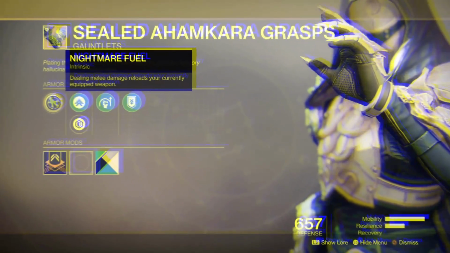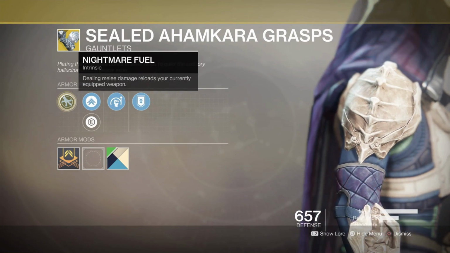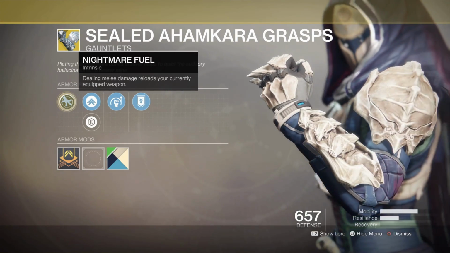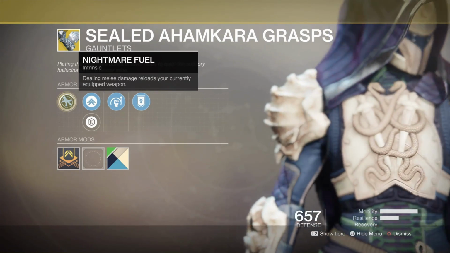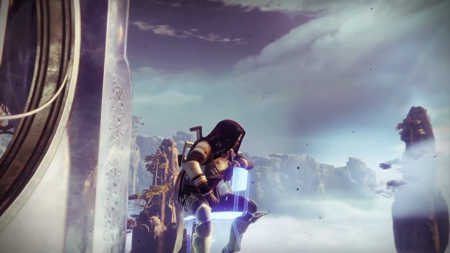And finally, the Sealed Ahamkara Grasp. So, if you have a slow reloader on, you don't have to actually kill when you use the melee to get the reload. Just hit their body every time, and it puts the bullets in. Real beast with all the buffs that are happening. And other than that, Guardian, those are the top exotics throughout Arc Week. You can expect to see a ton of them, or maybe you want to try them out yourself.